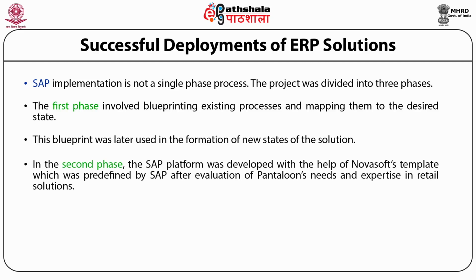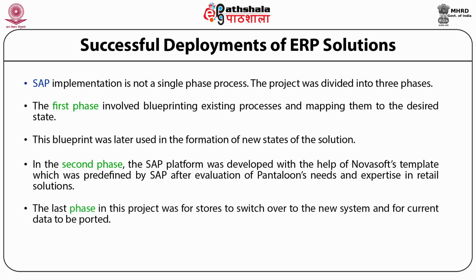In the second phase, the SAP platform was developed with the help of NovaSoft template, which was predefined by SAP after evaluation of Pantaloon's need and expertise in retail solutions. The last phase in this project was for stores to switch over to the new system and for current data to be ported. Before the SAP implementation, all the data was unorganized. This data had to be migrated to the new SAP application.